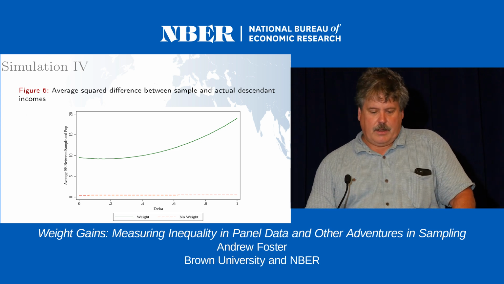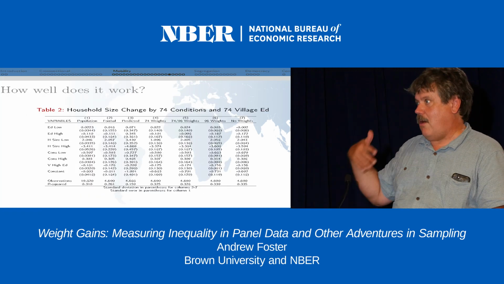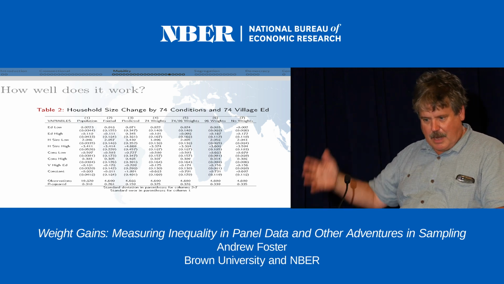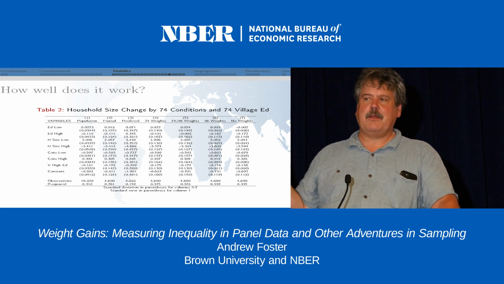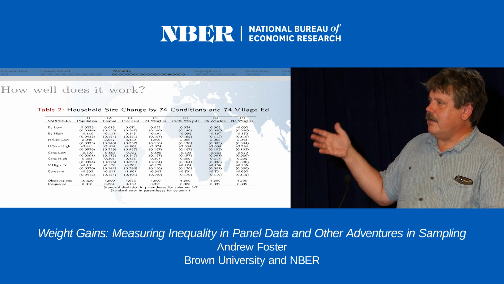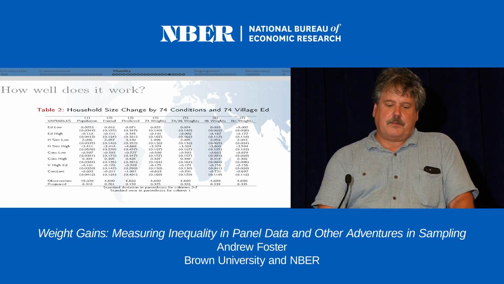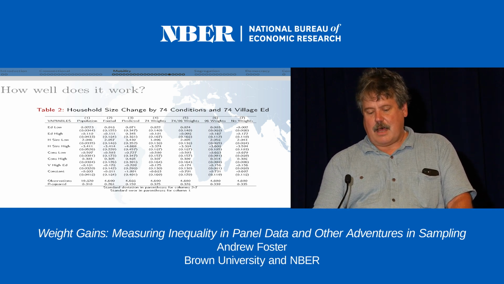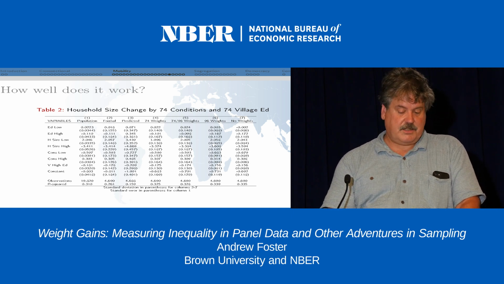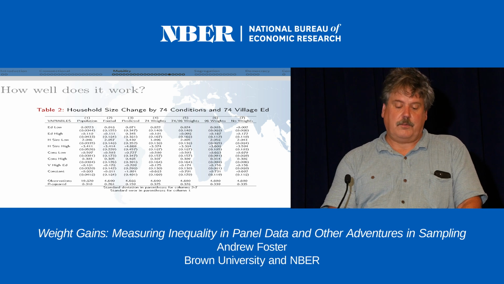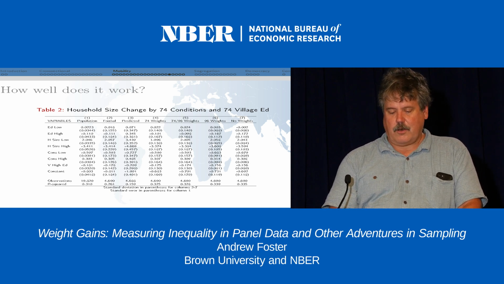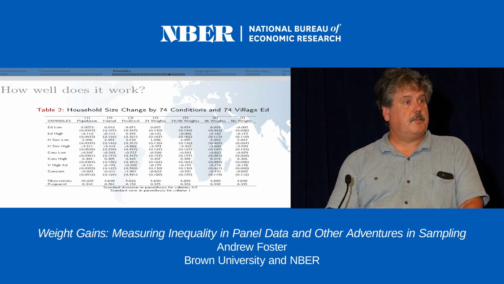All right. So we now have a procedure where we can actually see what happens if we use population. Again, we have to use household size as the dependent variable because that's something we can actually take from the vital registration data, so we can check and see if our approach works. This is a regression of household size change between 74 and 96 and a series of initial conditions. I wouldn't worry too much about the specification or why it's there and so forth. The main thing is we can use our formal approach and these estimates end up being pretty close.